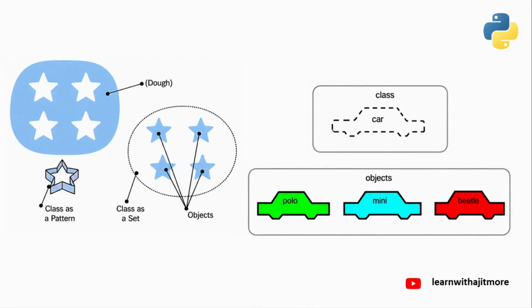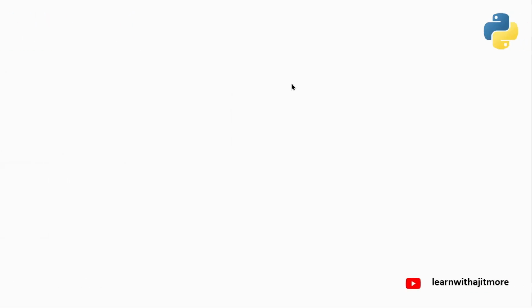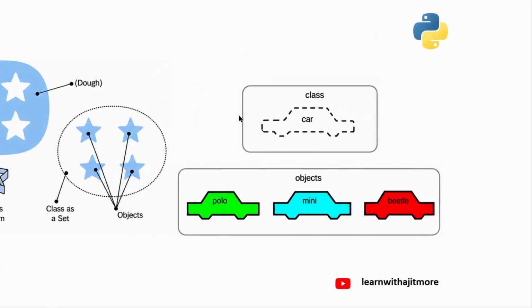I hope it is relatable to you. You are able to make the analogy, right? Yesterday I told you how an architect gives the blueprint of a flat. If it's a 3 BHK flat, the complete design is given by the architect. Then the civil engineer uses that design to make hundreds of flats in that building. Those hundreds of flats are objects, but they are all made from the same design. That design given on paper is the class. Get it? So many examples to give. I hope it is clear to you. All this we had discussed yesterday.